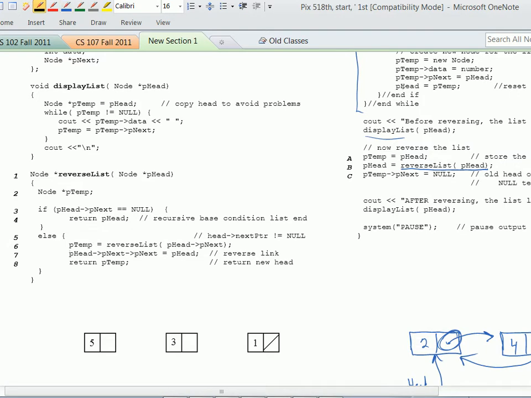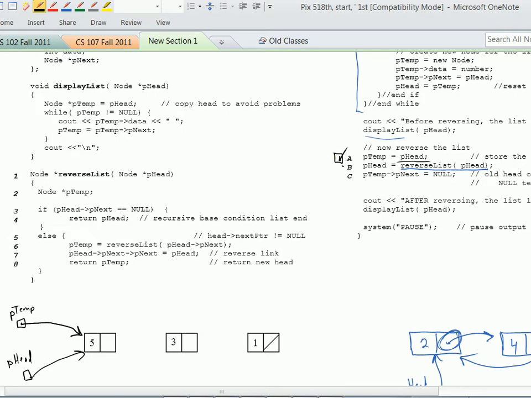So we start out and we say ptemp equals phead. So down in our code we have ptemp, and we pass in, of course, phead is currently the head of the list, so phead is the address of the beginning of the list, the address of this node. And when we say at line A right here, ptemp equals phead, what that does is it says, okay, ptemp also points to the beginning of the list, like that. So we're done with line A.